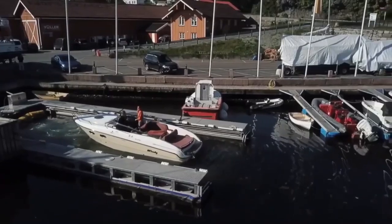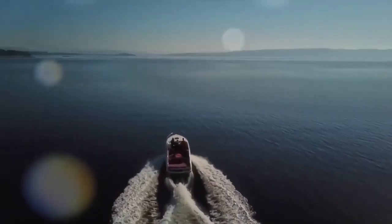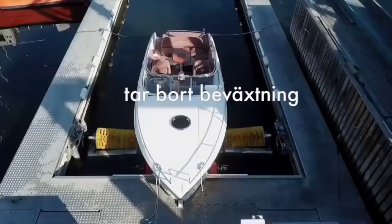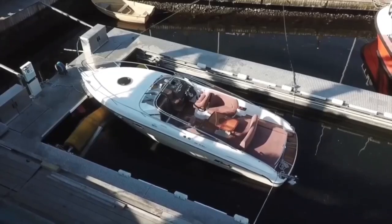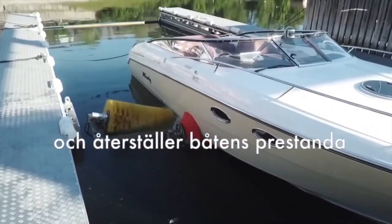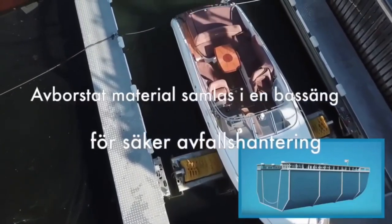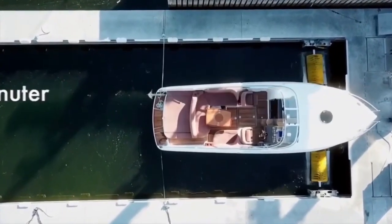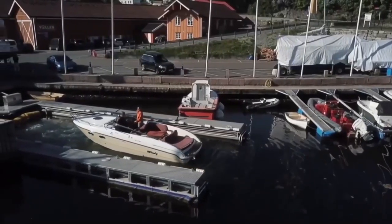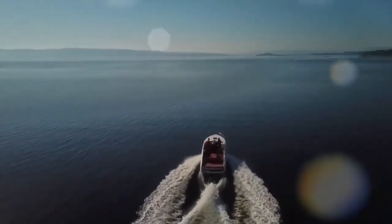This is the Big Wash from the Swedish company Drive-In Boat Wash. All you need to do is park the boat inside the booth. The cleaning procedure takes literally 15 minutes. Note that the hull cleaning has a positive effect on the sailing qualities, increasing not only the speed, but also fuel efficiency. Also, regular cleaning doesn't allow the bottom to get covered with plaque, which can only be removed with harmful chemicals that damage the paint and harm the environment.